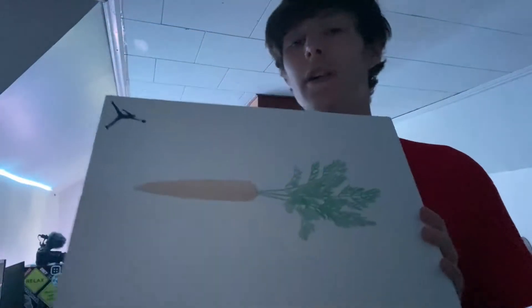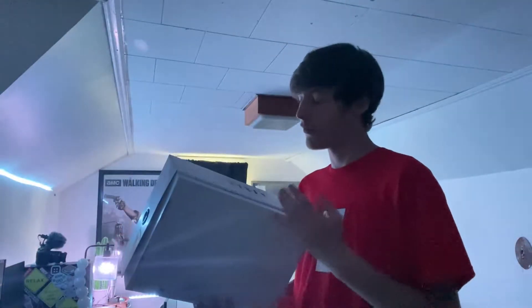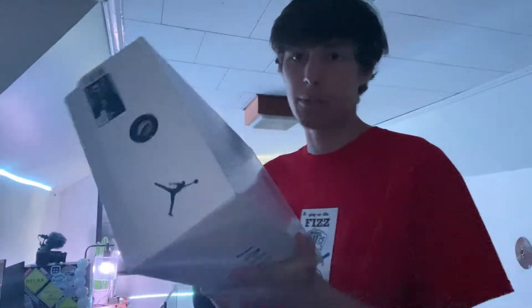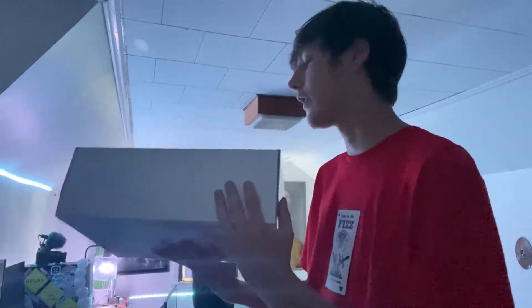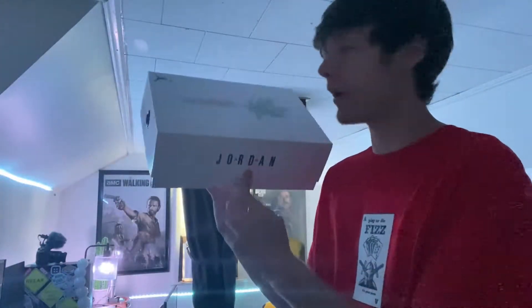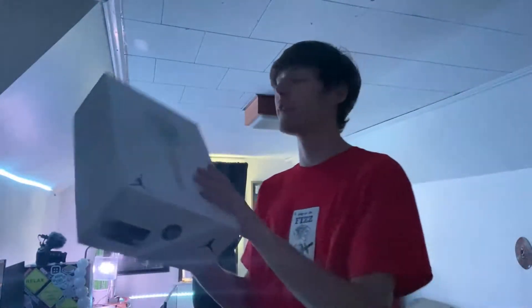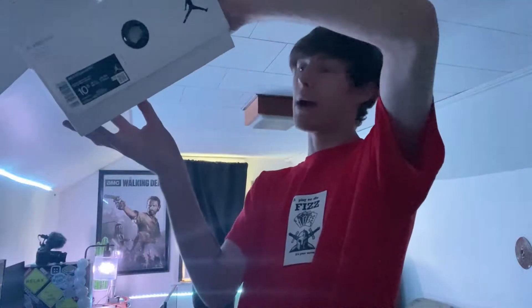The Hare logo is on the top of the box. Like I said in past videos, I like that Jordan Brand is doing different boxes rather than just the generic boxes they've been doing for Jordan Fours, Sixes, Thirteens. This pair, the Hares, has the Hare Air Jordan logo right there on the top — it's cooler, it's different. And the box is not damaged this time, so that's good.